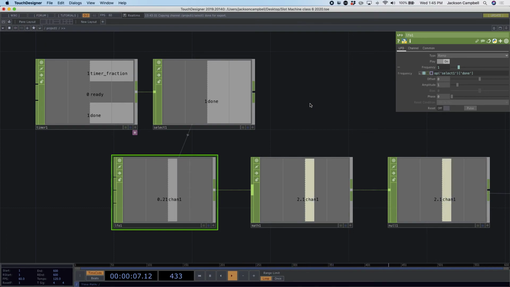No, it's not a division. All it is, we want it to be the opposite. So when this channel done is 1, we want it to be 0. What do you have to do to 1 to make it 0?